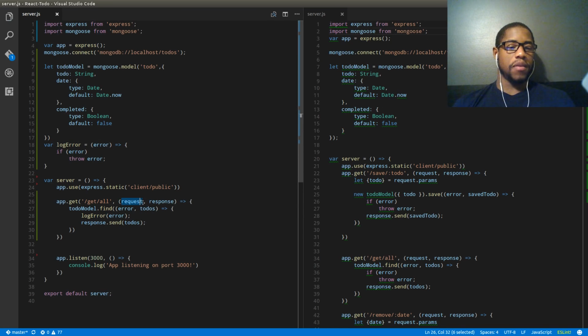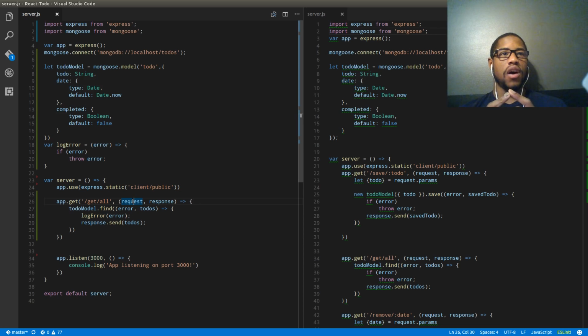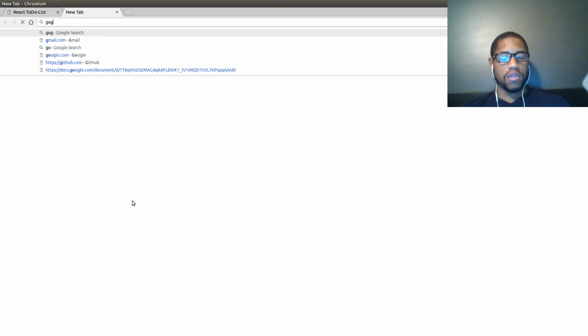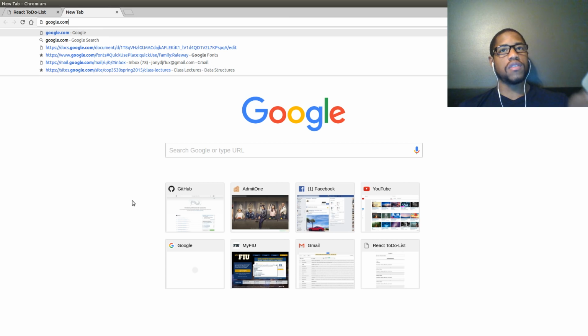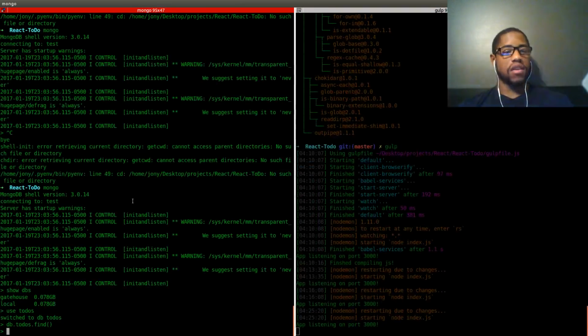Let me expand these two parameters. The request is the request object. It's just an object that has information about the request that was made by the front end. By request, I mean like in Google, when you search for something, that's a request. You're requesting to get the information from the server at Google. Same thing here.